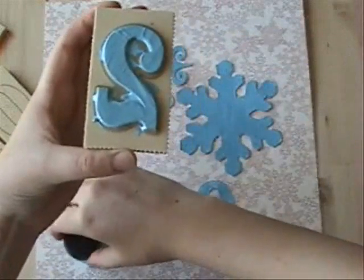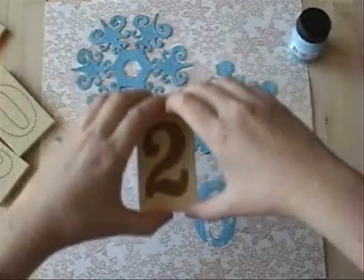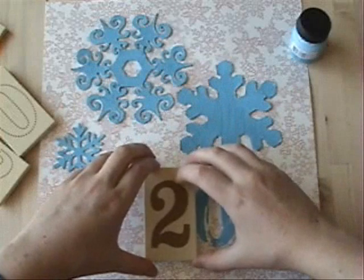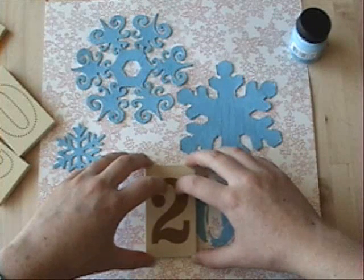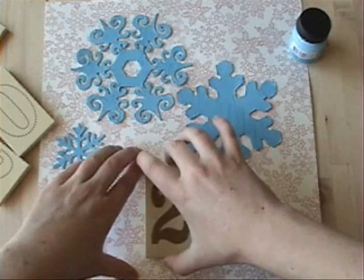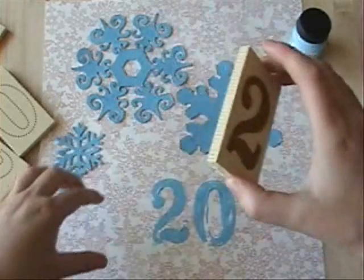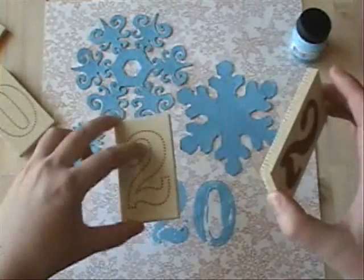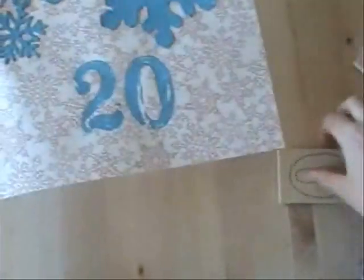Very messy, but not your brush because you just put it right on the back — it's the coolest paint applicator ever. 20 is going to go right here; two is going to go right here to make 20. Working really hard not to move this around — lift straight up. I'm going to let that dry and then we'll come back. I've given it plenty of time to dry, a couple of days in fact.